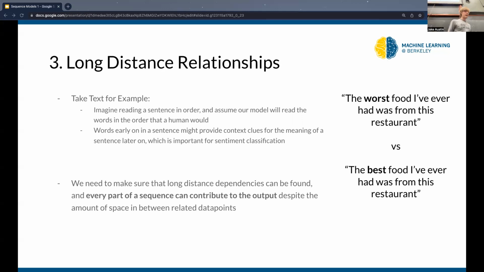So that's the other thing that we need to be able to handle. Whereas with CNNs, we only cared about what was in the little region of our filter, right? Neighboring pixels were the thing we were more concerned about. So how do we do 1 and 2 while still handling big long distance relationships across arbitrarily long sequences? These are the 3 primary goals of sequence modeling that we would like to handle, that our standard deep neural network can't really do.